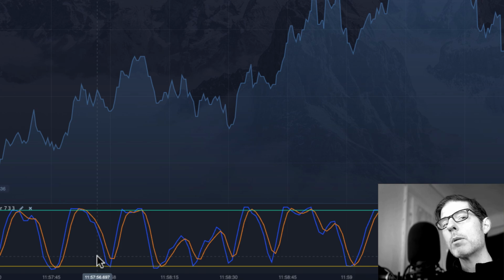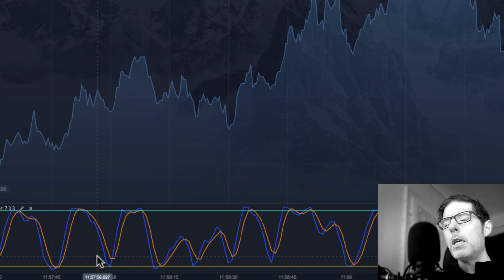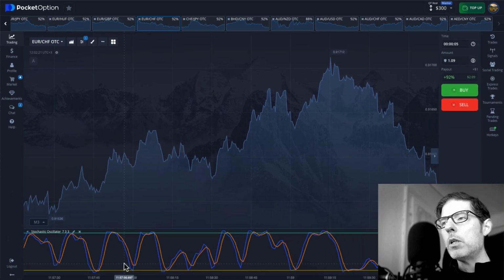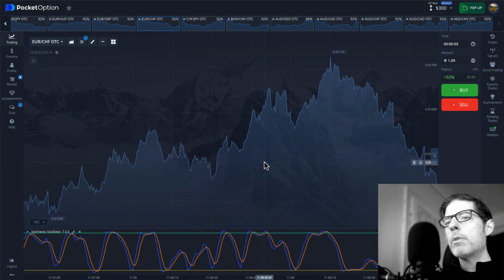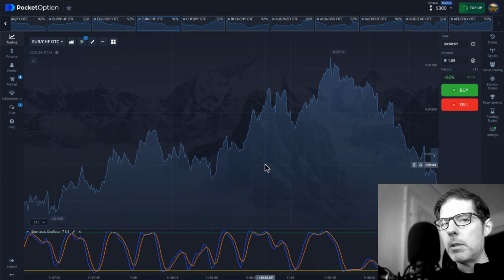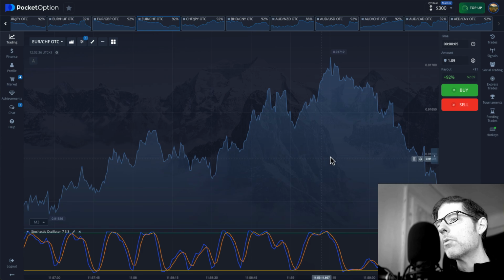Now, I'm actually going to do some live trading here to show you how I would approach this. It's something unique, a little bit different. If you're a little bit tired of looking at the red and green candles all the time, try this out. It may not be for everybody, but we've had members that have found success with this, so just give it a try. Definitely practice with it on demo, of course.